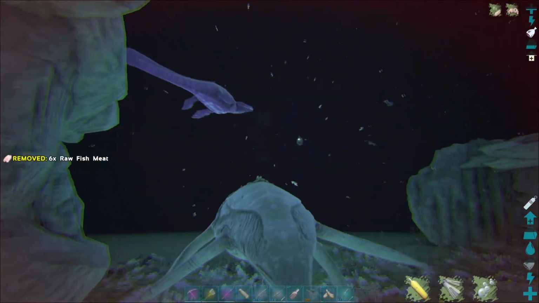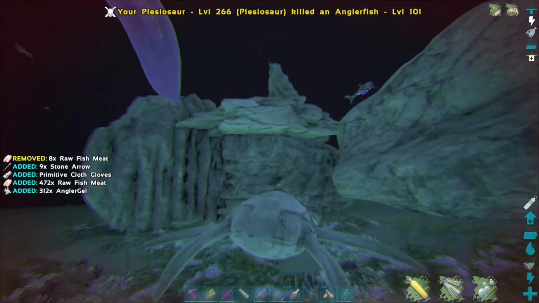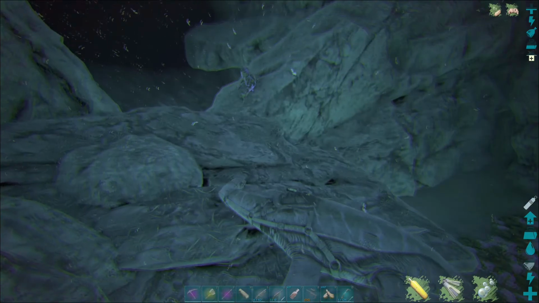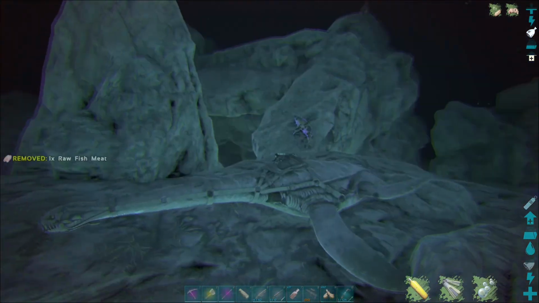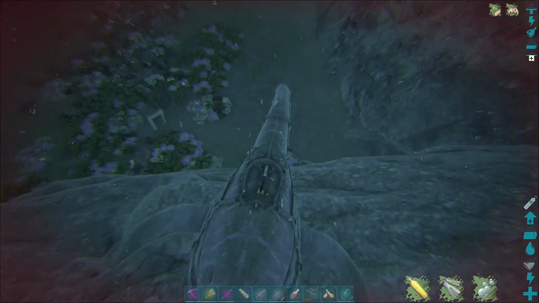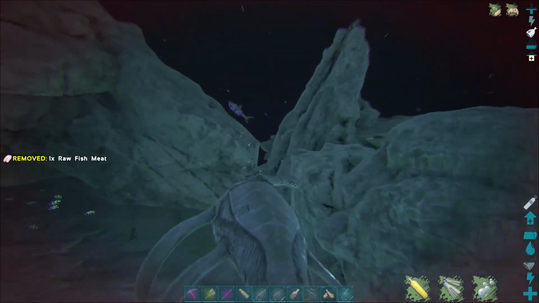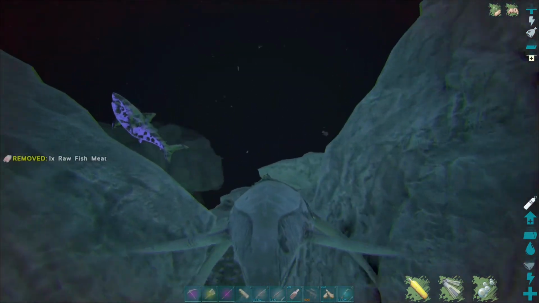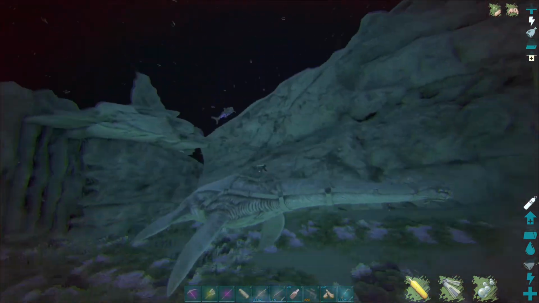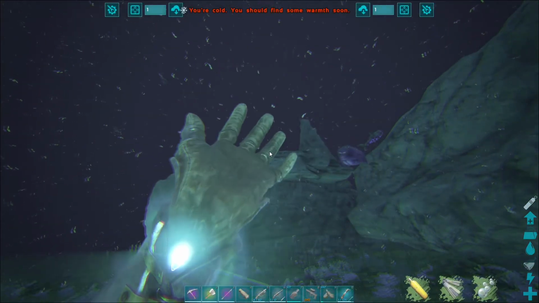So I have a 150 Mosa here. Unfortunately, it's a female, but we're going to tame it anyways, just in case it has a really good stat. And I just wanted to show you guys how I tame Mosas. Just so you know, if you don't know a good way to tame them, or you're looking for a good way to tame them, I'm just going to show you how I do it. It's how I tamed the other two, and it's relatively simple. You don't need a huge fancy trap or anything.